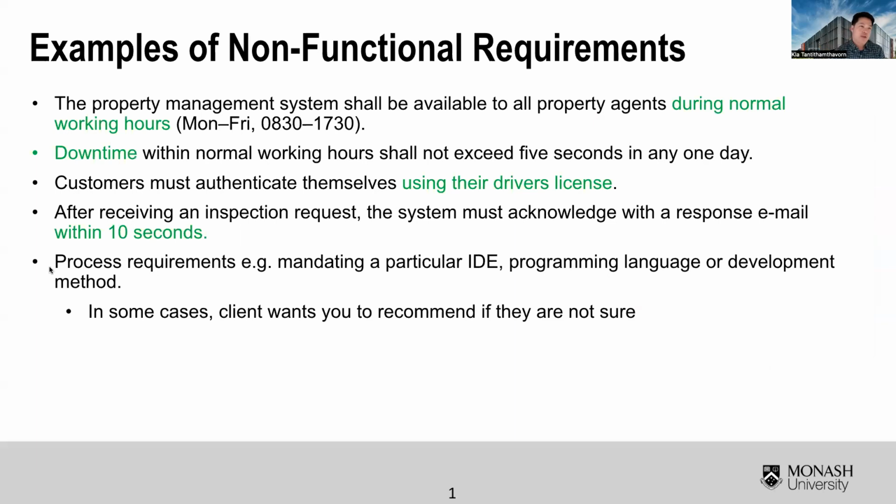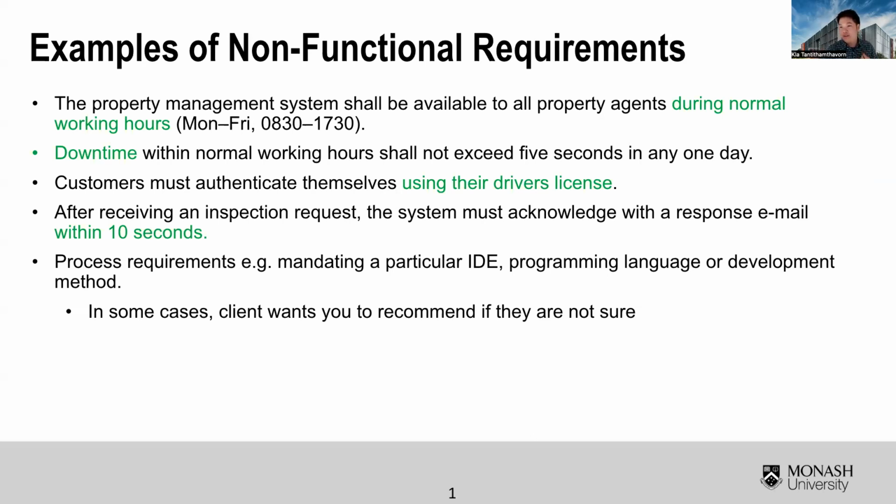Some more examples of non-functional requirements for the property management system. For example, the property management system shall be available to all property agents during the normal working hours. That means from Monday to Friday, 8:30 to 5:30 p.m. This is a non-functional requirement. That means they should not have any downtime during these working hours.